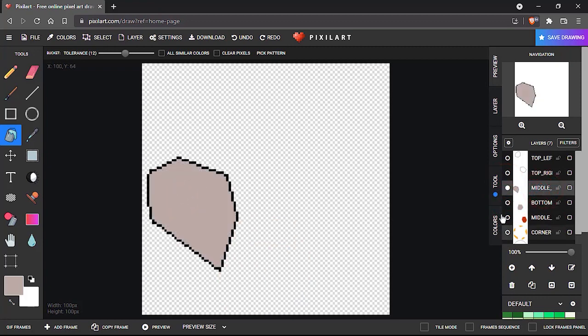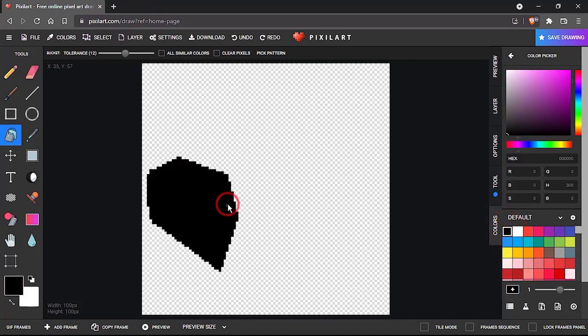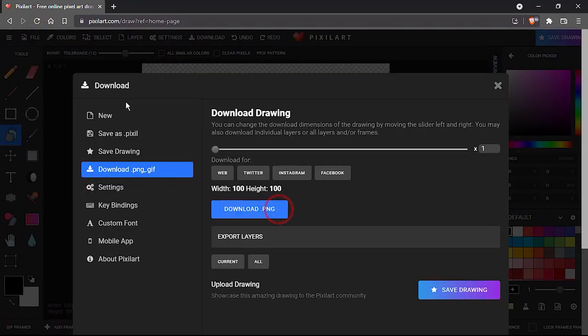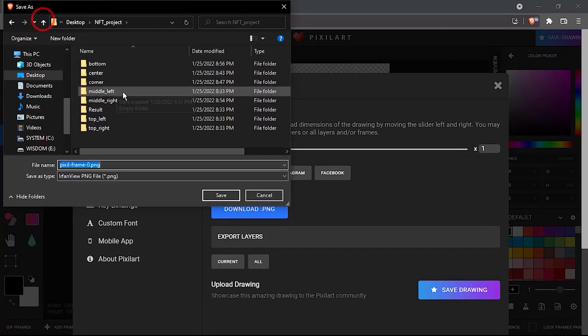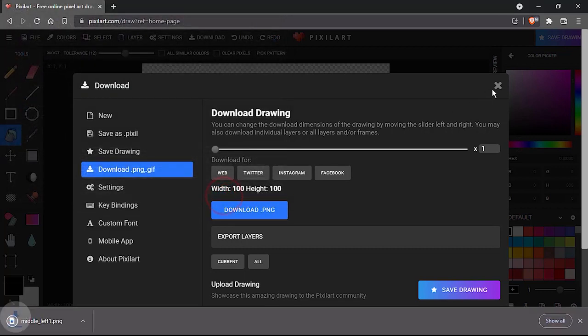So this is also working fine. Let's go to colors. And let's start saving this once again. So this will be middle left 1. Control C to that.